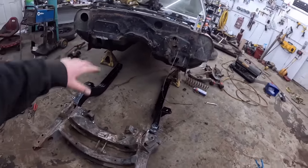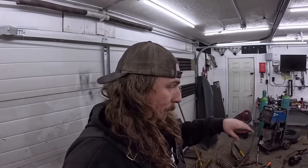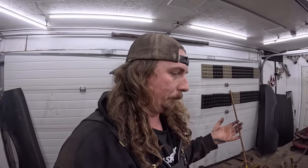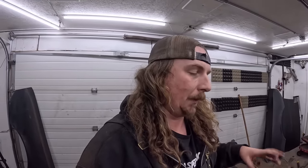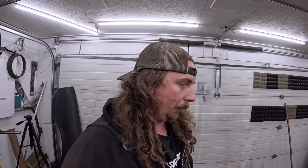So we're going to go ahead and put it in. We have all of our bushings ready, so I'll plunk those in. We'll use the engine crane, slide in, lift it up. I got some grade 8 bolts. The bolt kit, six bolts and washers, was $120. So I went to the bolt house and got some grade 8 hardware for 25 bucks. So I'm sure it'll be the same, I hope. And yeah, we'll go ahead and put that all on.